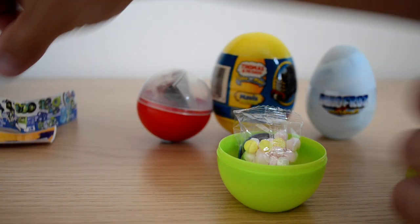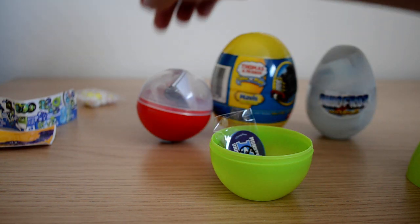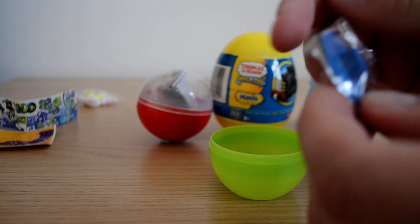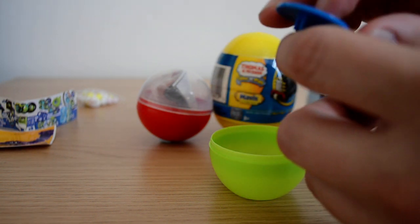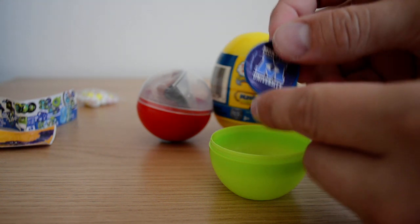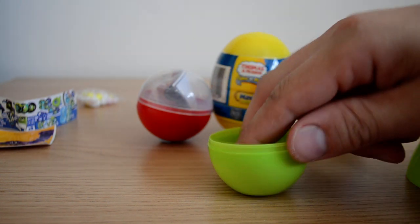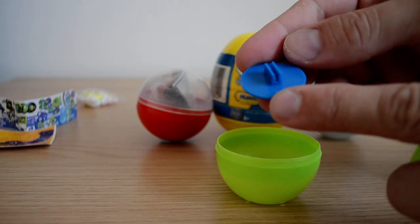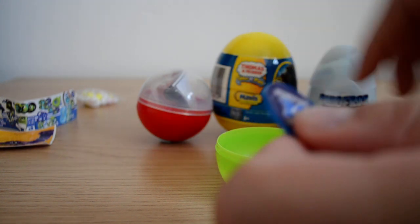We'll just put that over there and we have these lovely sweets, which are really nice. And we have a little item — I think it might go on top of a book or something, I'm not 100% sure. Let me know in the comments what you think it could be for. It's got a little slit in the side and the Monsters University logo on the front, which is really cool.